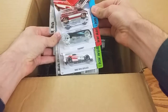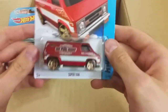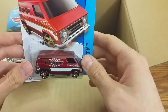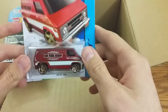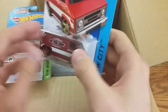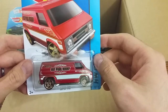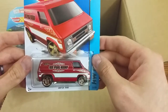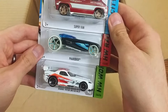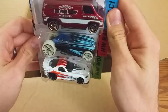Two of the forward speeds — oh sweet, so I'm going to get another one of these. This one's not in the previous case, so let me show off the super fan real quick. This paint job is amazing — it's like clear red that they put on it. I mean, this could be a Super Treasure Hunt if it had the real riders. It definitely did a great job on that. And the Faradox. Another Dodge Viper GCR — I'm not going to complain about having a lot of those.